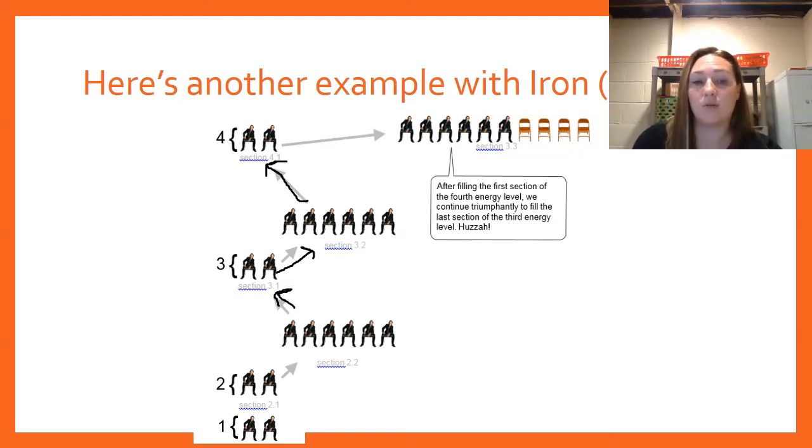So when you add them up, you have 2, 3, 4, 5, 6, 7, 8, 9, 10, 11, 12, 13, 14, 15, 16, 17, 18. When we move into the fourth energy level before filling the third, this only gets us to 20. So our next section that's closest to the nucleus is back into the third row. And we fill up the other 6 in the third row. So iron has 26 electrons and has 4 energy levels, but doesn't even fill the third energy level completely before moving on. But it still has 4 energy levels.